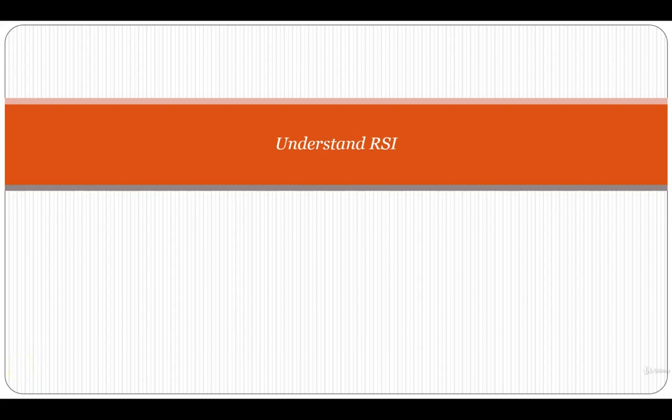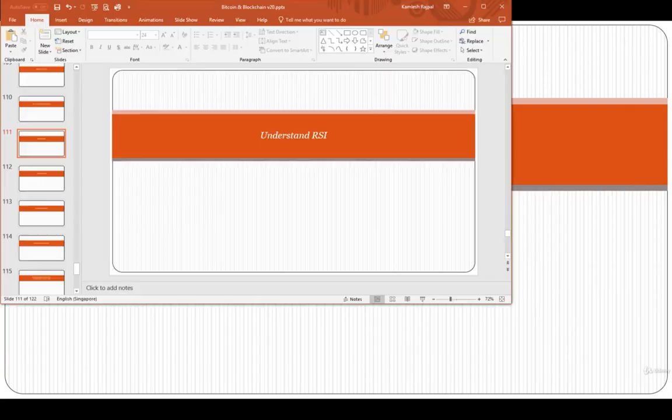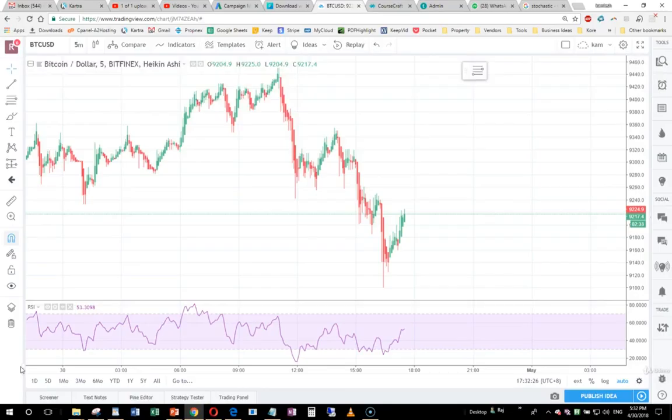So let us see what is RSI. RSI stands for Relative Strength Index. Now, here I have plotted RSI and you can see that RSI ranges from 0 all the way to 100. And you can see that very clearly there is a purple zone marked here between 30 and 70. So how do you use the RSI?